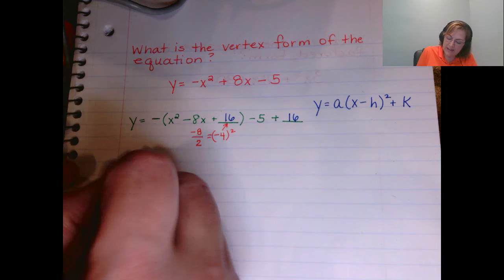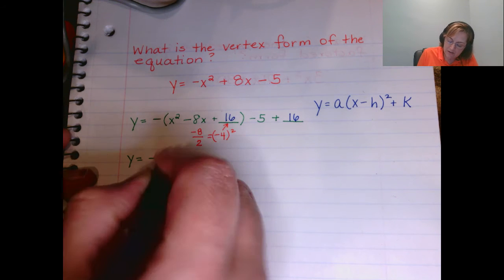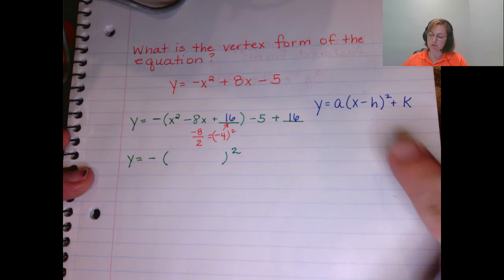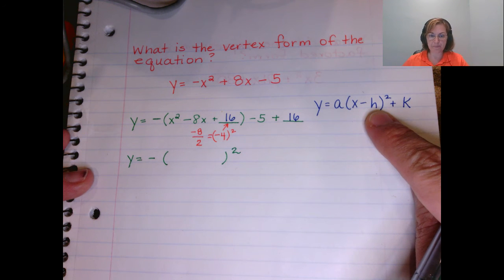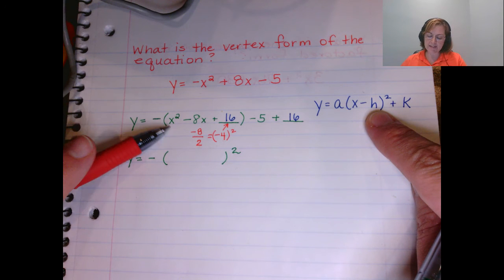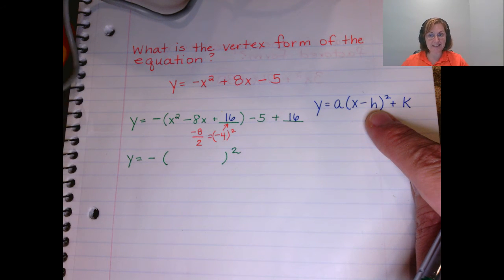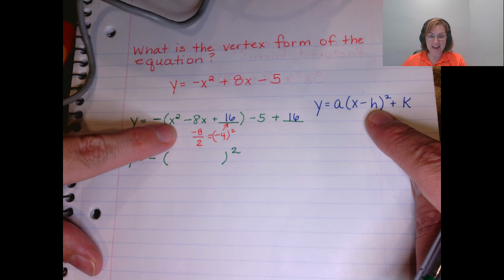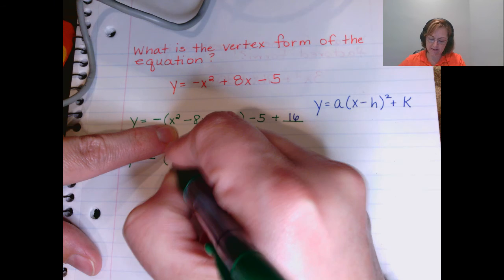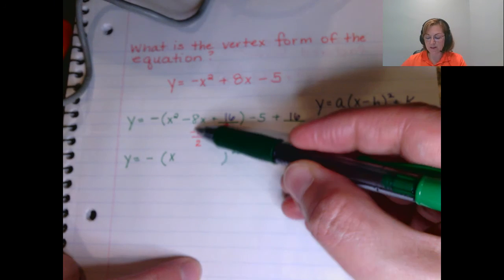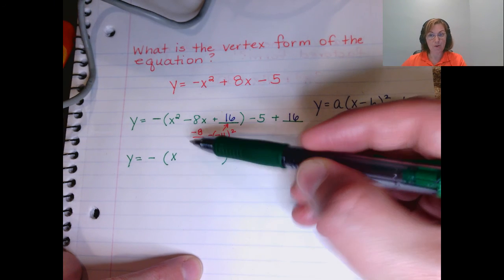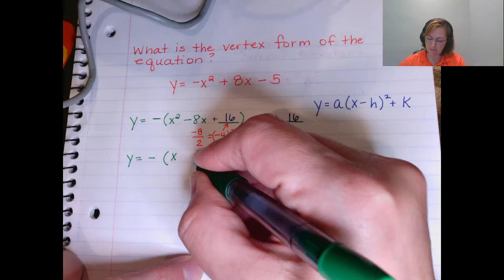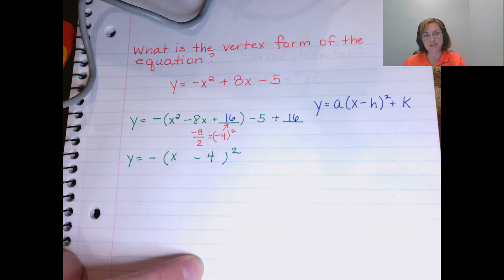Now we can go ahead and factor into a parenthesis squared. Remember, we're trying to look like this. So how does x squared minus 8x plus 16 factor? Very easily. We know the square root of x squared is x. Then remember how we divided this number by 2 and then squared? Well, if we just divide it by 2, then we get the number that goes in the parentheses here.